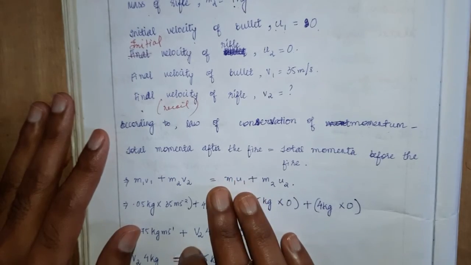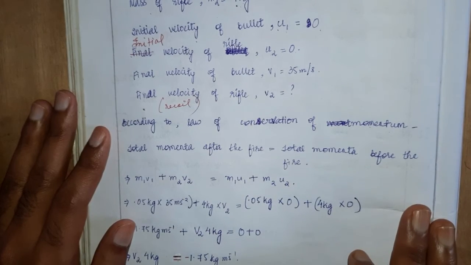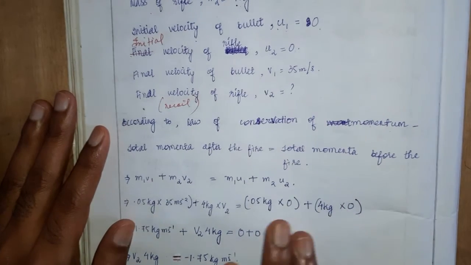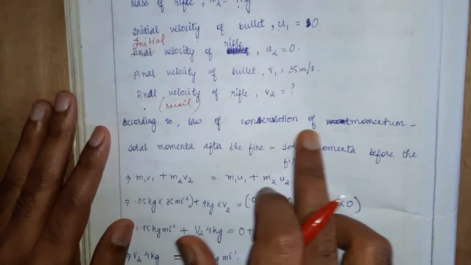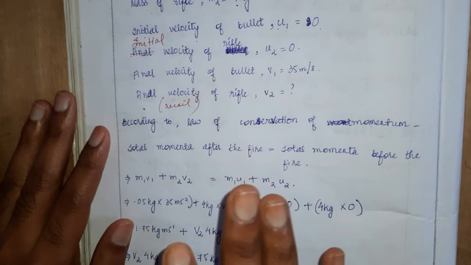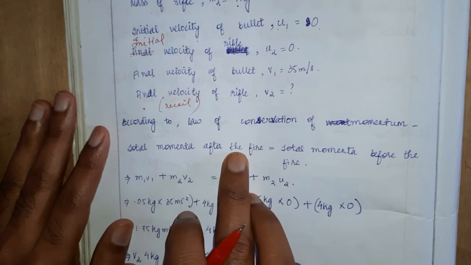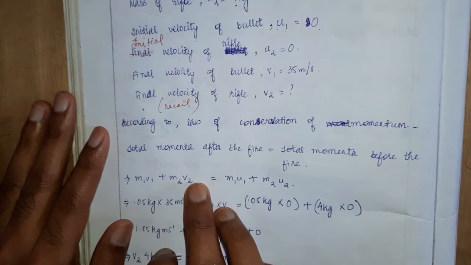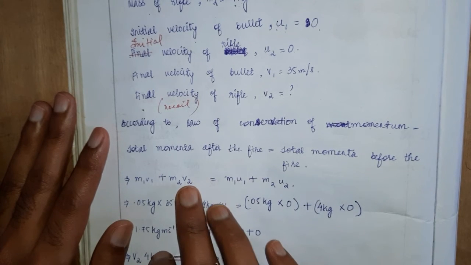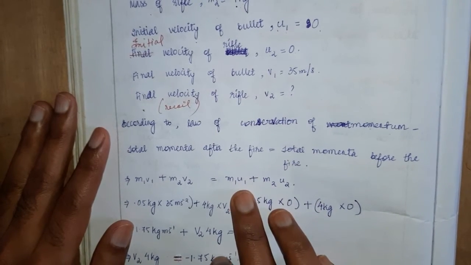It is there in the book. If you have read the law of conservation of momentum, we have: total momenta after collision equal to total momenta before collision. In this case, total momenta after the fire equal to total momenta before the fire, according to the law of conservation of momentum. So from this, what is the mathematical relation we have? Total momenta after fire is m1 v1 plus m2 v2, because after fire it is the final velocity. You know this very well, and you have to remember this also. And total momenta before fire will be m1 u1 plus m2 u2.